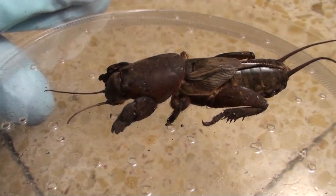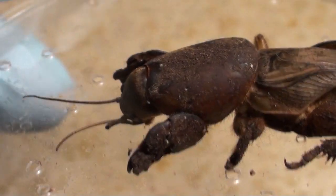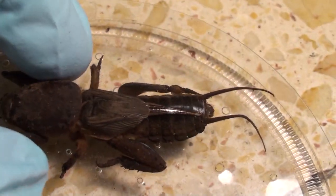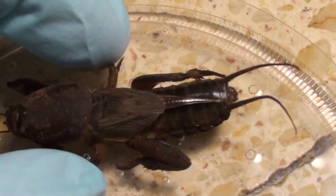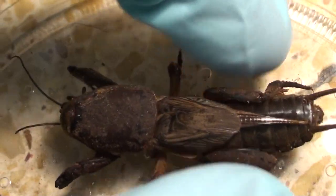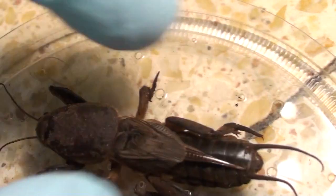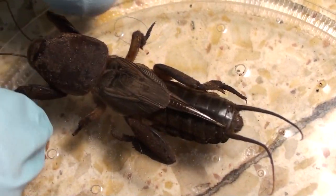I wanted to show you because it's a very interesting insect — look at the anatomy. The thorax and head are very elegant and smooth, which probably assists in pushing to smoothen out the tunnel and passage it goes through. The rest of the body is very narrow and slender, and fits behind the thorax-like carapace part. So this probably just follows along through the channel as it digs along and moves through.